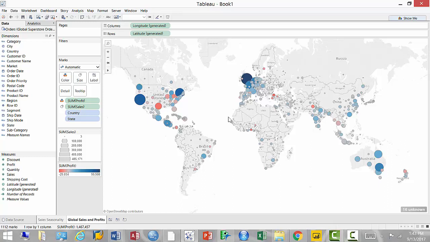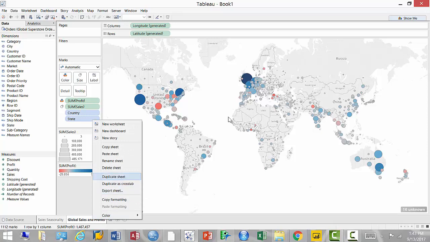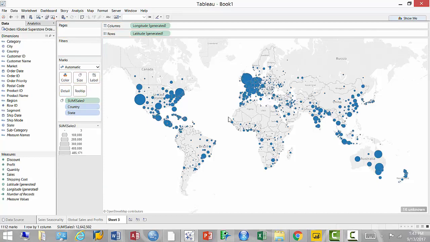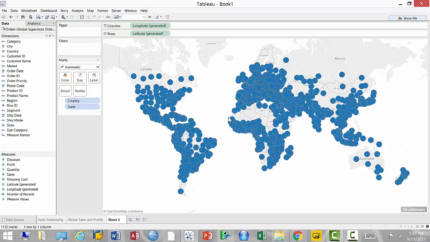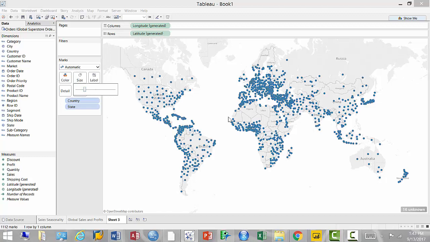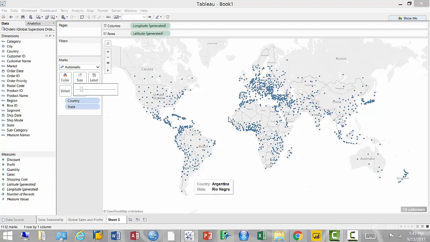So here's what I'm going to do. I'm going to recreate the same map and use it in a certain way. It's going to be an approximation, not an exact science. So go ahead and right-click on this tab that we just renamed, and right there it should say Duplicate Sheet, right? Go ahead and duplicate that. It'll create the same map, a separate sheet for you. So what I'm going to do is drag out all of these things, sum of profits from here, sum of sales from here, and probably reduce the size. It's just too big for me. I'm going to make this bubble smaller so that they seem like dots, or maybe a little bigger dots, something like that. Okay? All right.